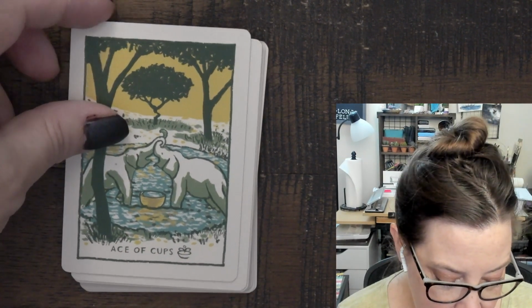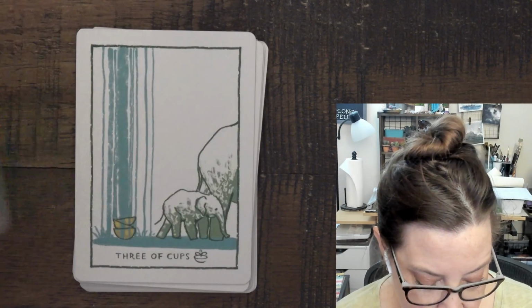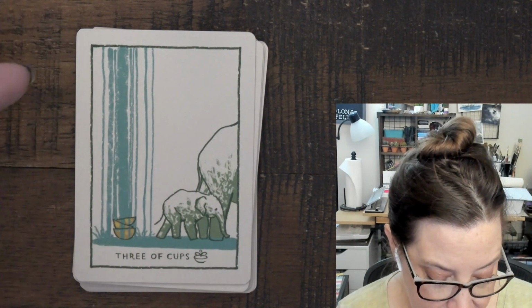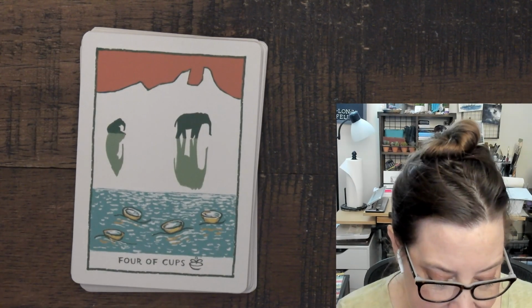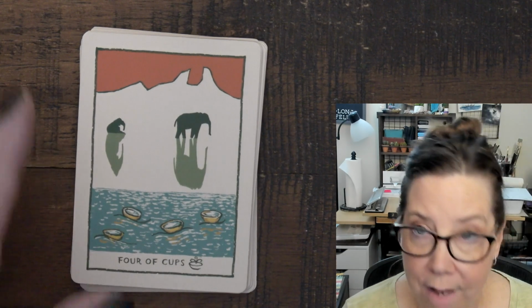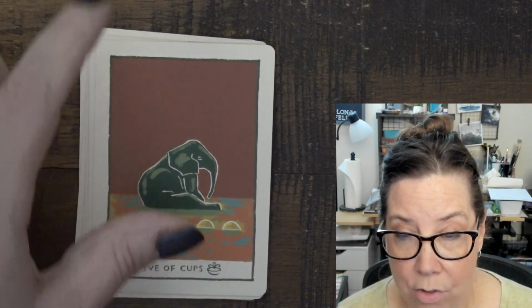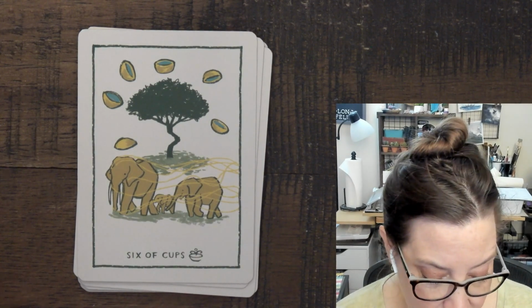Ace of Cups, beautiful. Two of Cups, again, works really beautifully as a Two of Cups. The Three of Cups is that growth and that moving forward and just the cups running over, which I love. I talked about the Four of Cups. I see the Four of Cups as stable internal power or emotions, and they feel he's stable enough to be able to manage on his own. The Five of Cups, that sense of loss and feeling alone. Again, you can see the red color in the fives that we saw with the wands as well.